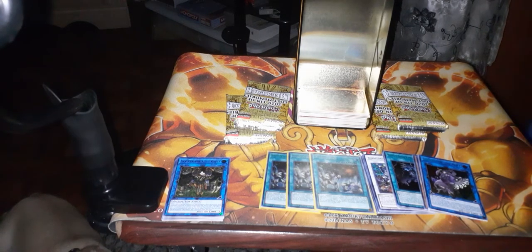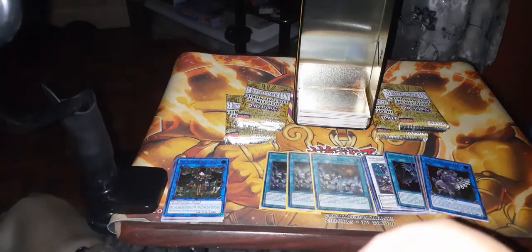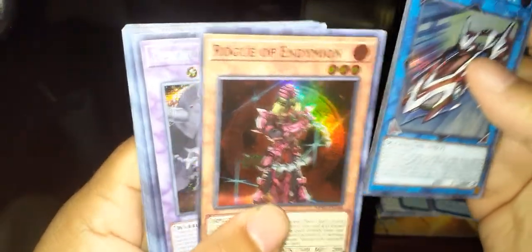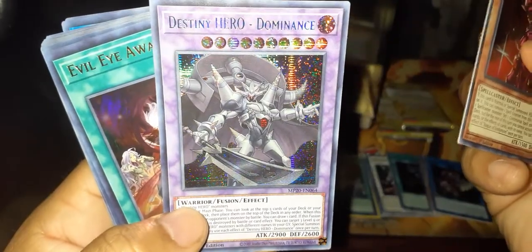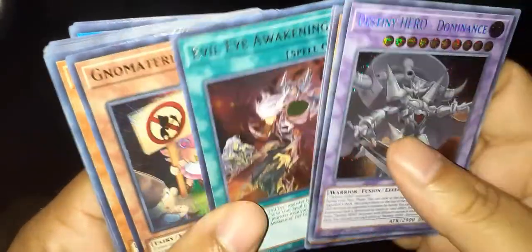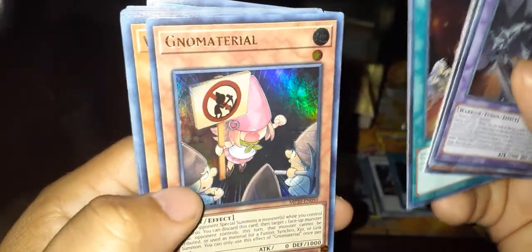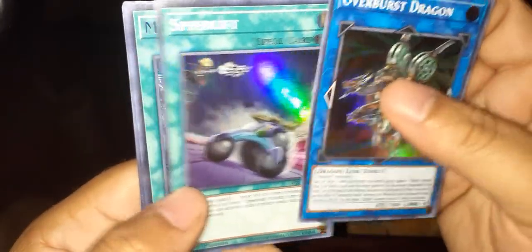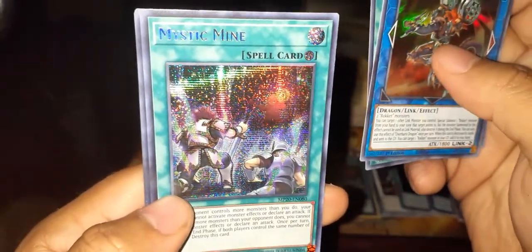Yeah, I said, am I right here? And she said, yeah. FA Shining Star GT, Rogue of Endymion, Destiny Hero, Little Secret, Evil Eye Awakening, Womeo, and Valkyria. She got Overburst Dragon again. Speed Lift, Mystic Mime, Prismatic Whale.